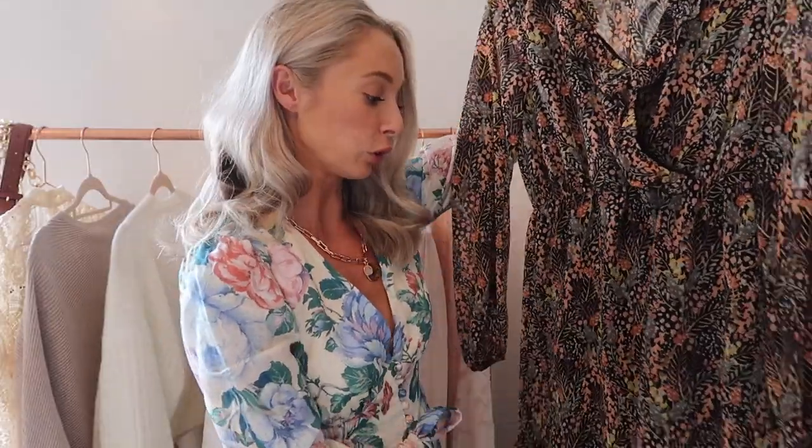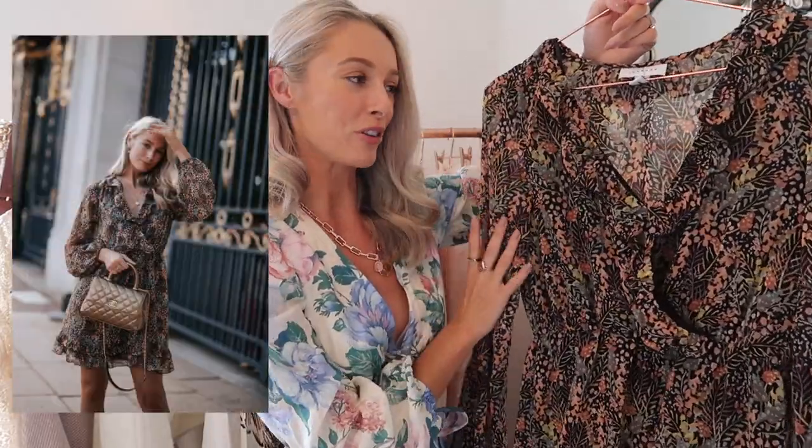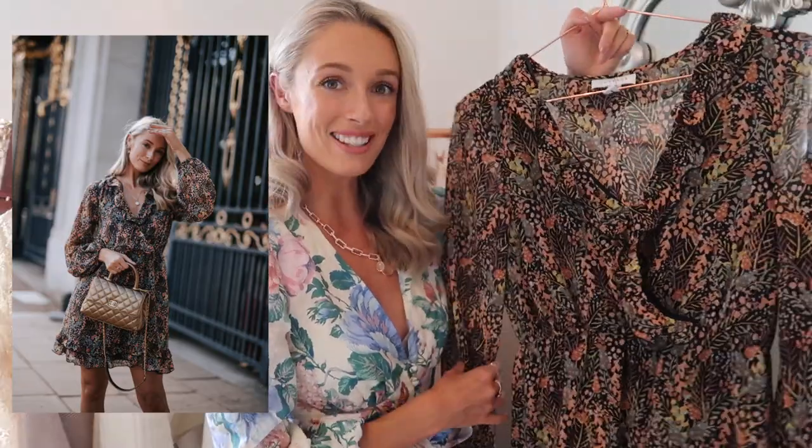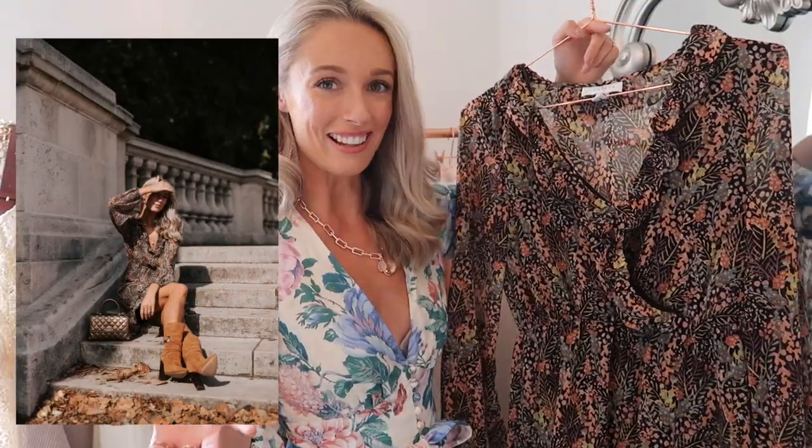From the high street I have a beautiful new dress from Topshop. I feel like this is a really lovely transitional dress — lightweight material but already giving a nod to those autumn trends with this dark ditzy floral print. It's got a really lovely feminine ruffle detail at the bottom and a bit of a wrap style on top. I took some really gorgeous autumnal photos wearing this near Buckingham Palace — it's a really nice one for casual occasions like shopping trips and luncheons.